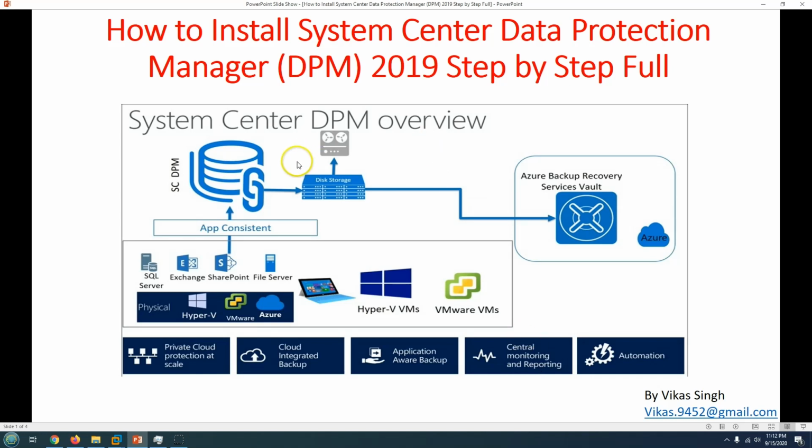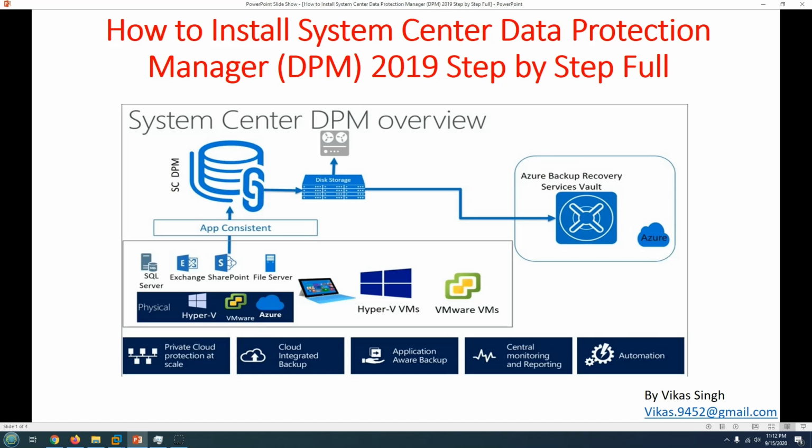As I told you, you can keep the local backup on-site on disk storage, and set your long-term or archive backup on Azure cloud. Azure Backup recovery vault is the term Microsoft uses for backup storage on the cloud. So you have all the facilities available in one tool.